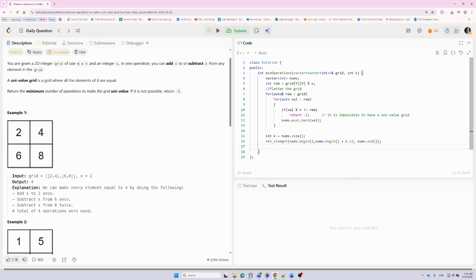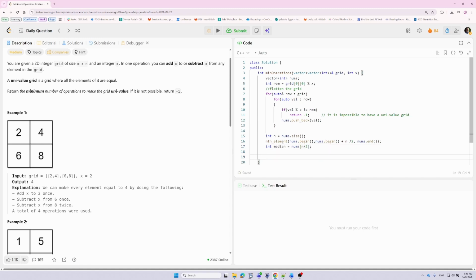Here I'm sorting the nums array up to the median element. So the median after the sorting will be located at nums of n divided by 2, the middle element.